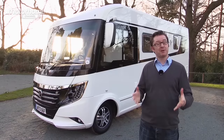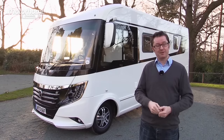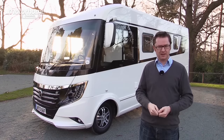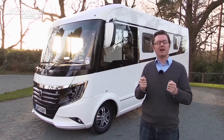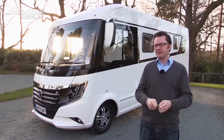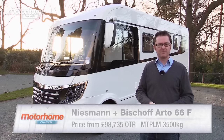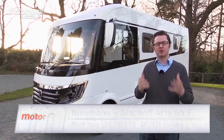Perhaps it won't surprise some people if I told them that the vehicle behind me costs just under £100,000. Now for that kind of money, I think I'd probably want somewhere to be able to hang my coat. Apart from two hooks in the washroom, presumably designed for bathrobes, I couldn't find anywhere to do that. And I think that I'd also want something a little bit better than the plastic rim on my Thetford toilet. But all those things considered, this is a fantastic van from a manufacturer at the top of its game.